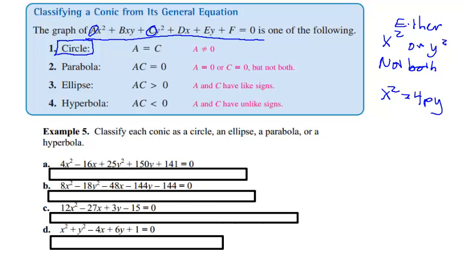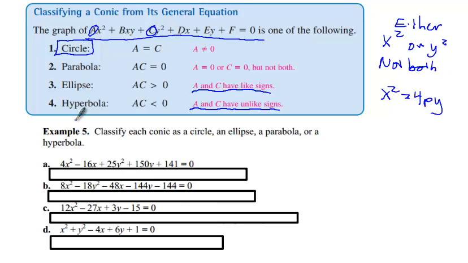And now we have the last 2 shapes that we have to deal with, and they are the ellipse and the hyperbola. So as we know, an ellipse has a plus between the x squared and the y squared terms in the equation. Hyperbola has a minus, so that's reflected here with our discriminant. A and C having the same signs will mean the product of AC is greater than 0. And so that's an ellipse, and then hyperbolas have unlike signs, so product of A times C, those coefficients, is going to be negative, less than 0.